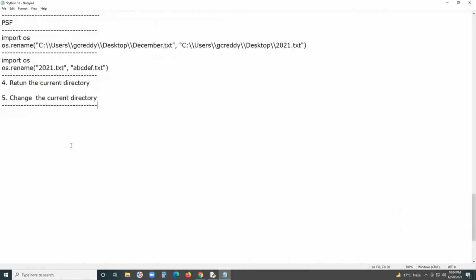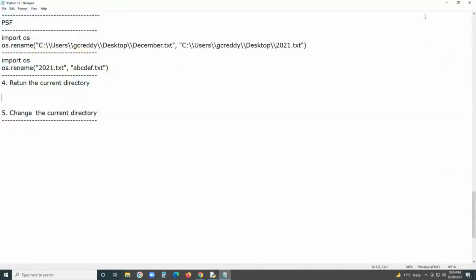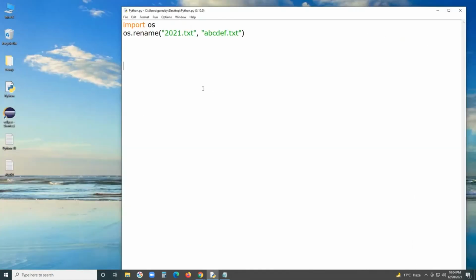Creating a file we discussed. Next, reading data. Next, writing data. Next, appending data. Those are the important examples: reading, writing, and appending. The next class. Total I planned 11 examples. Up to 5 examples today, the remaining 6 examples we will discuss later.